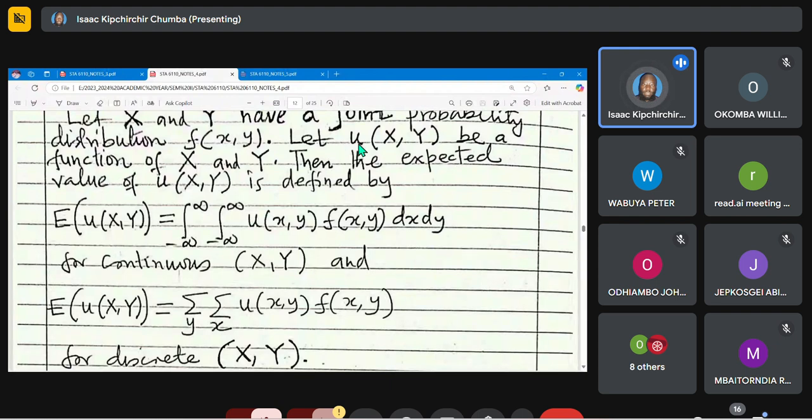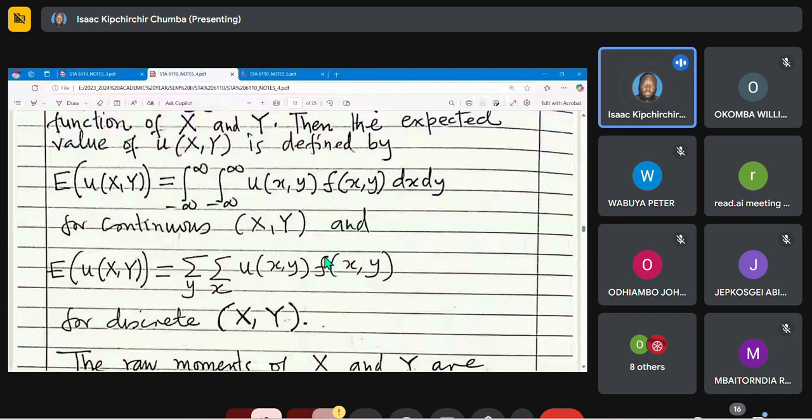The random variable is u of x, y. You can see these are random. This is now the value assumed by that random variable. You can see here it is lowercase, lowercase. So inside the integral, you have the value assumed. On the left-hand side is the random variable, so the operator E, you say the expectation is an operator, acts on random variables. So you integrate this with respect to x and y, and you have that expectation. This is for continuous x. For discrete x, integrals are replaced by summation.